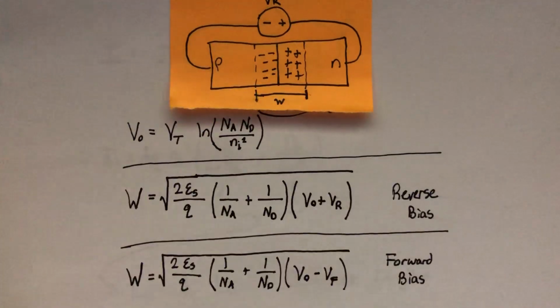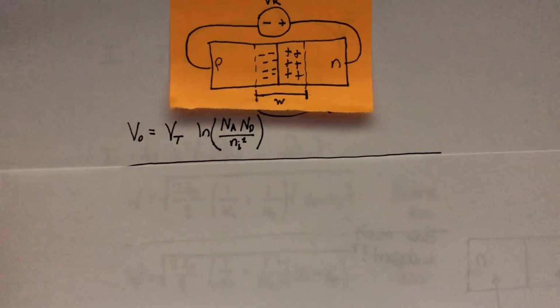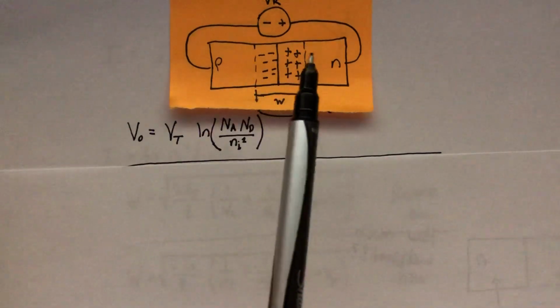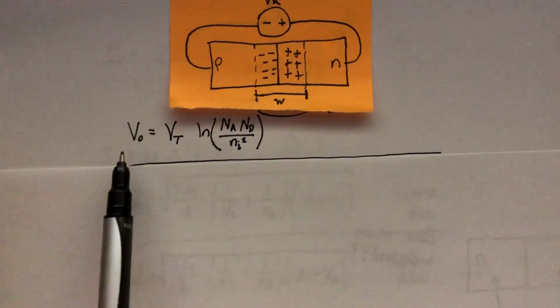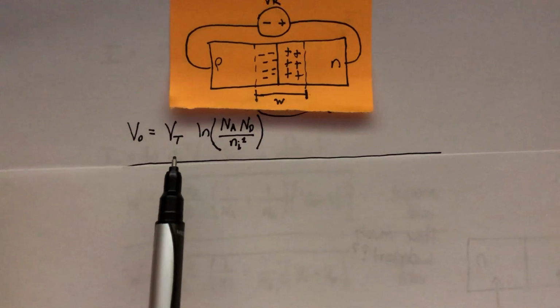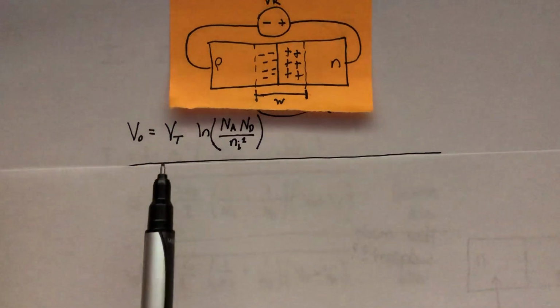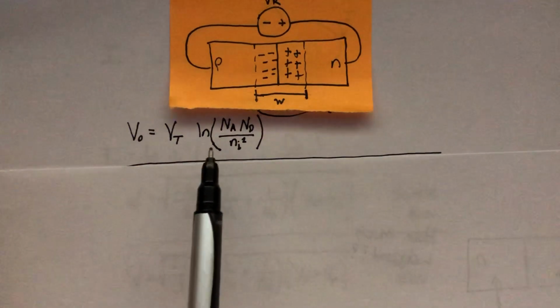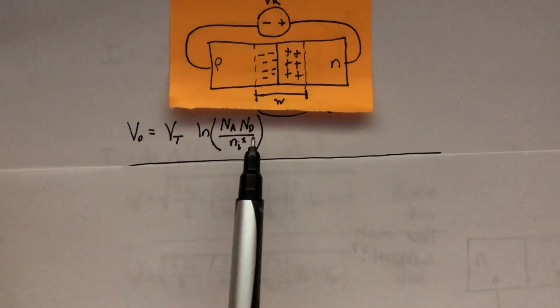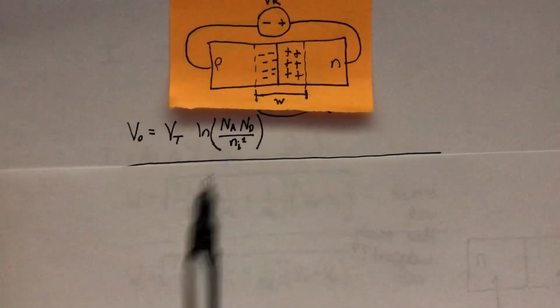With these all together, we can move on to the voltage. Above I have a diagram of a reverse bias p-n junction, but we'll get to the reverse bias in a little bit. Before we even look at any bias, we can solve for the built-in voltage just by using this constant V sub t, which is most of the time 0.25 millivolts, but it depends on the question and it will be given to you. You multiply this by the natural log of N sub A times N sub D, what we just learned, all divided by the carrier concentration squared.